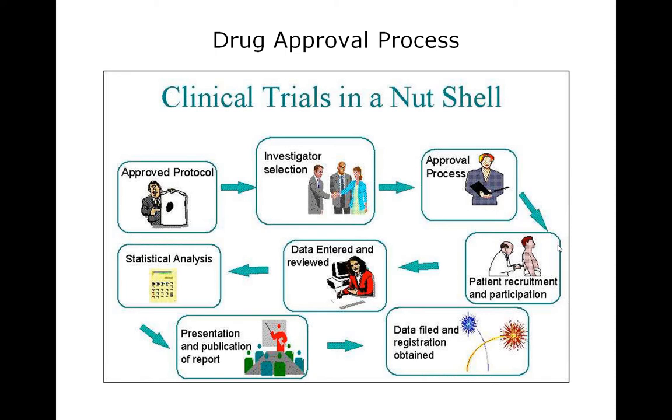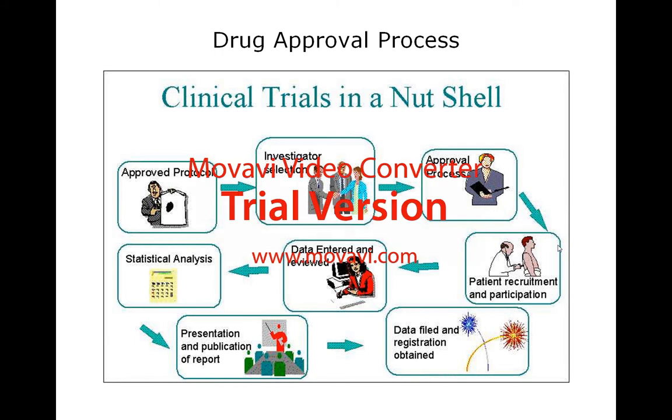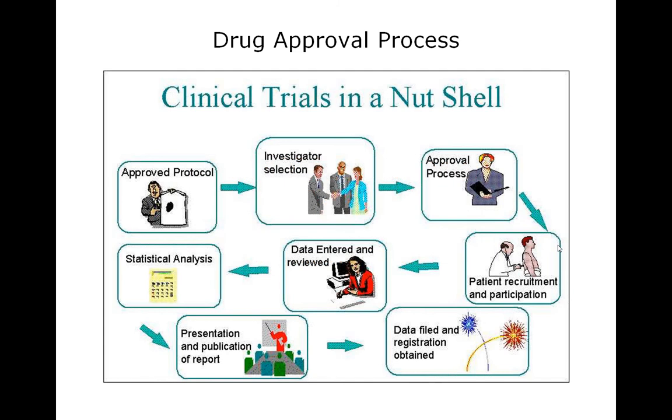Anyway, we'll be discussing the protocol also. Protocol means it contains the design, like how to conduct the clinical trial. We can say it is like a plan of action. Then after creating the protocol, they will select the investigators or the doctors who conduct the trial. Again, they will approve the list of the doctors. Then after getting the permission from the FDA for the doctor list, they will ask the doctors to conduct the trial. Then they will recruit the patients.